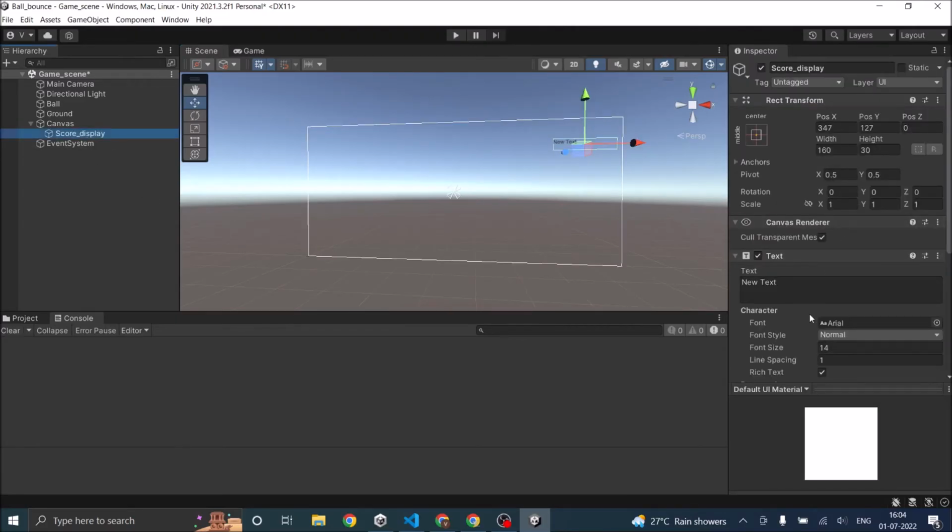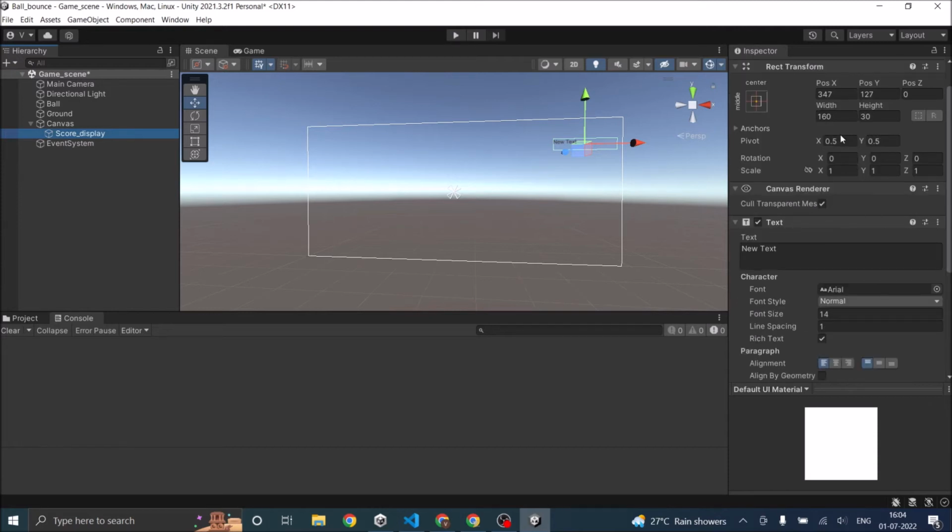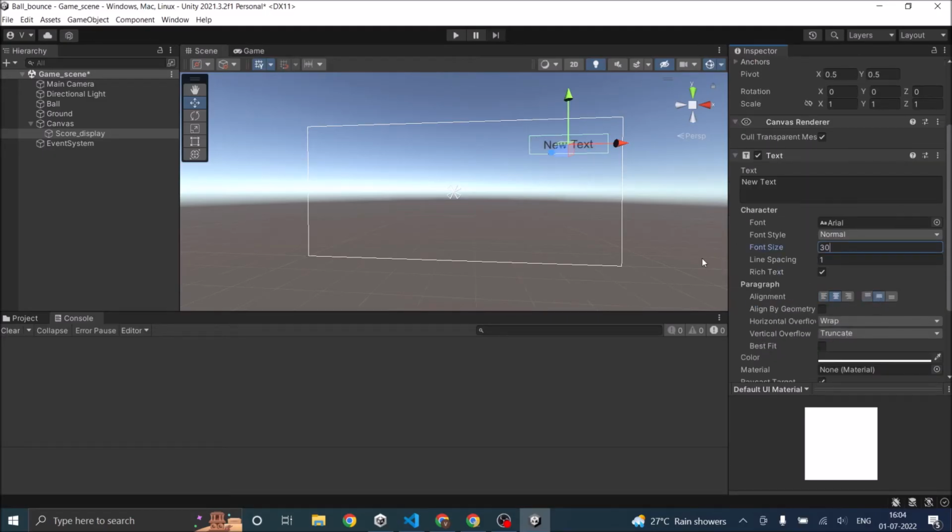And okay, let's increase the width, maybe 200, and the height to 50, and the font size, okay, yes, 40 is too much, 30, and let's hide this. If you're using Text Mesh Pro, it has an auto size option, so it is actually handy. So for the purpose of this tutorial, I'm using the legacy text. I always go with the Text Mesh Pro option.